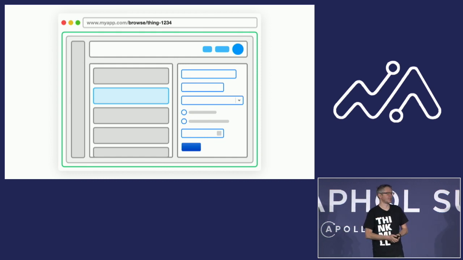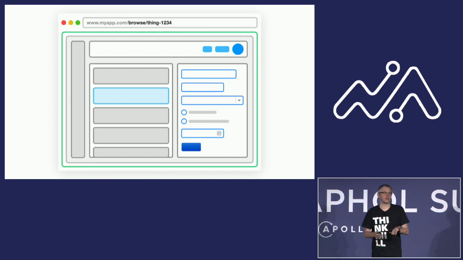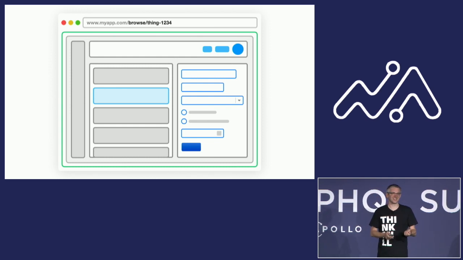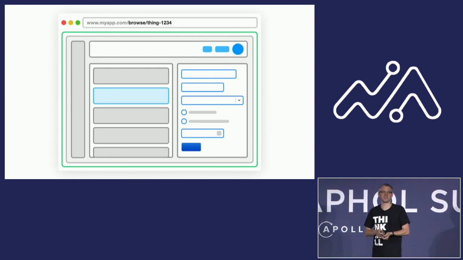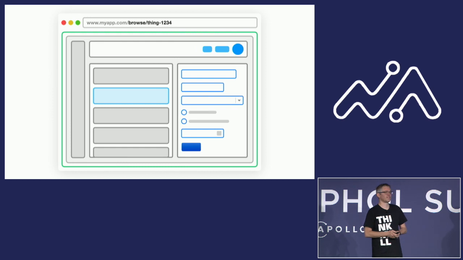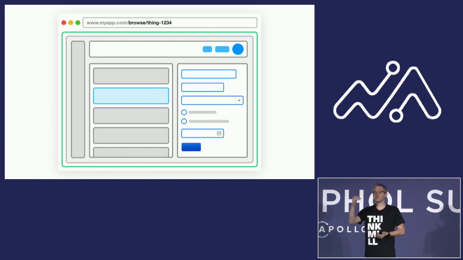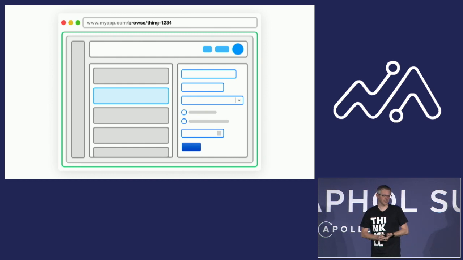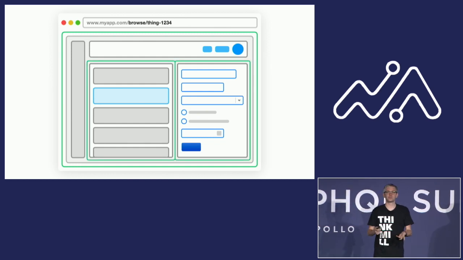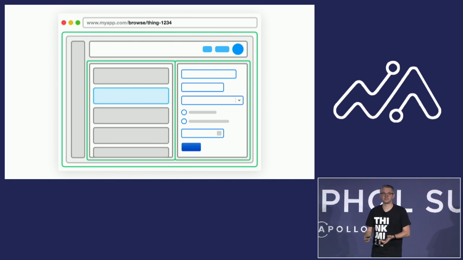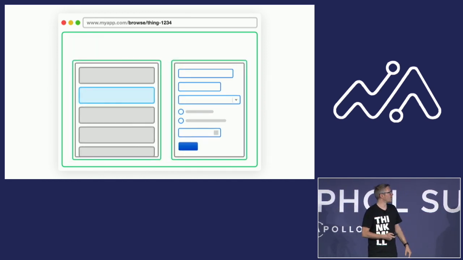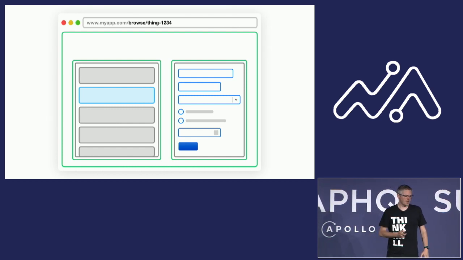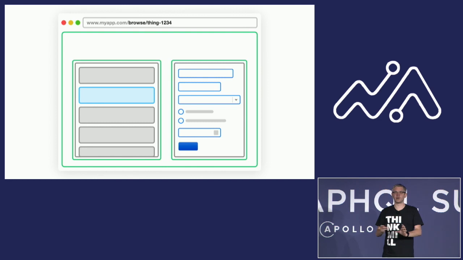Now, I want to show you a couple of things that can kind of go wrong when you're not following these rules for particularly router state. I'm borrowing from a real-world example here that we had to work through. Let's say that you've got this component on the left, which is a list of things you can pick from, and on the right, you have a form where you can edit the one that you've picked. Now, both of those components want to be wired up to the route state. But I'm just going to simplify this UI for a second so we can zoom in here. The thing is that if they're both managing that route state independently, they might know a bit too much. They might know about things that they shouldn't know about.